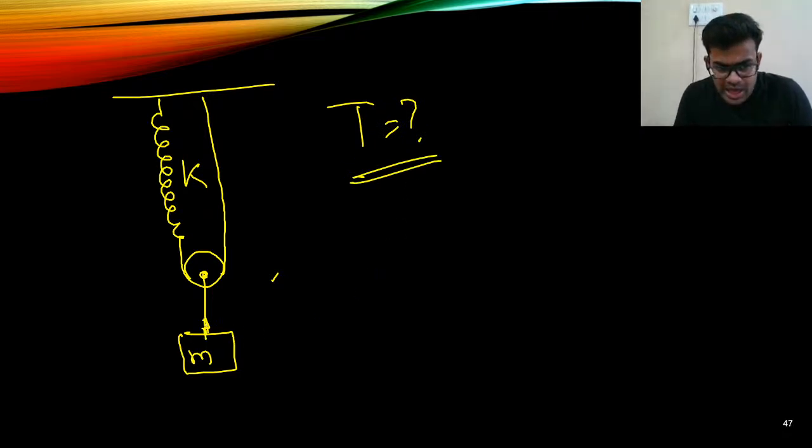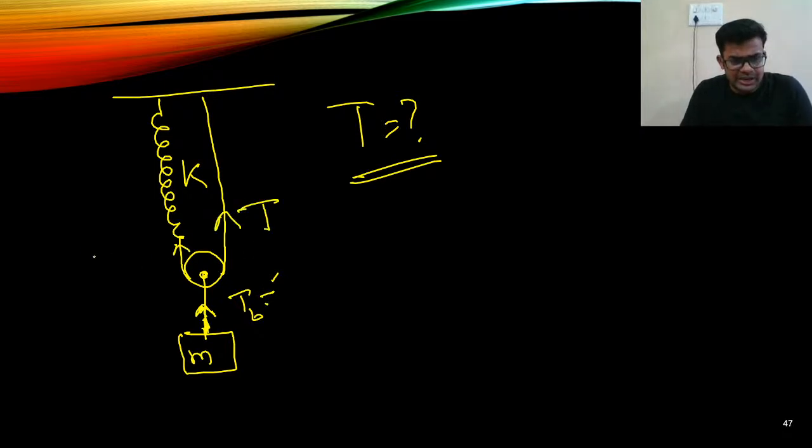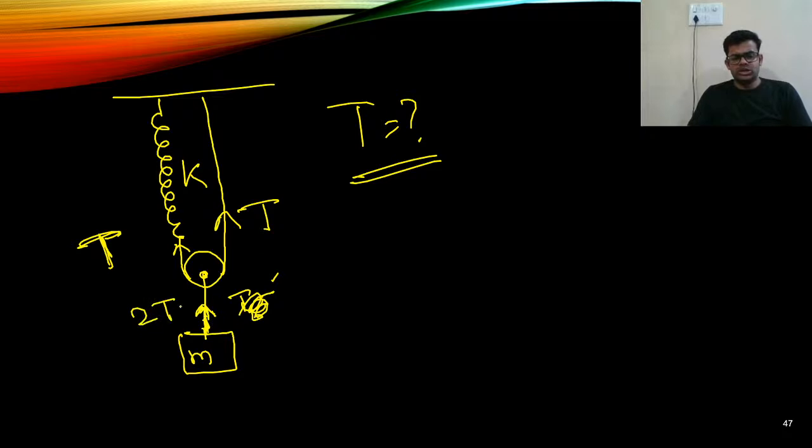As I told, at first you will write the tension here. This is the tension on the block. At first you consider the tension here as T, so here also you will get the tension T. So what will be the tension at this point? Here the tension will be 2T from Newton's law. All of you know this, right? The tension on the block is this 2T. The tension on the spring is only T.